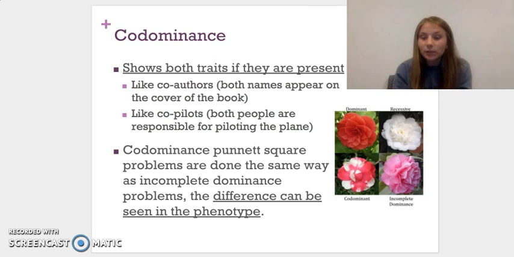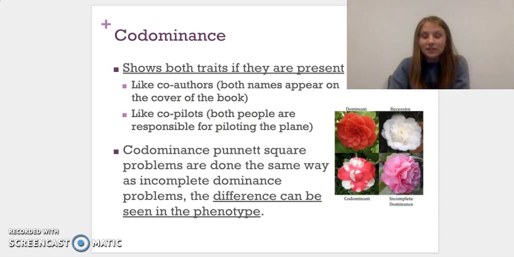And so if you look at the picture down below, you're going to be seeing examples of dominant, that's going to be the darker flower. The recessive trait is going to be that lighter flower. And then you're going to see a codominance, which looks like a bunch of spots. And so here we're showing that both traits are present, and in this flower, it's showing that this flower is spotted. Next to that, we have incomplete dominance, and that's going to be the 2 colors mixed together like paint.